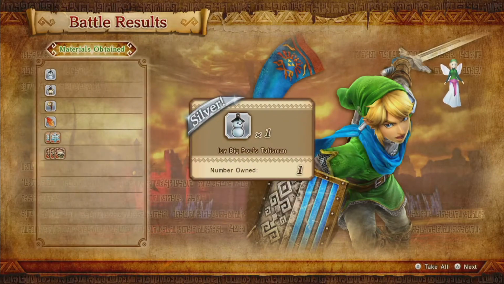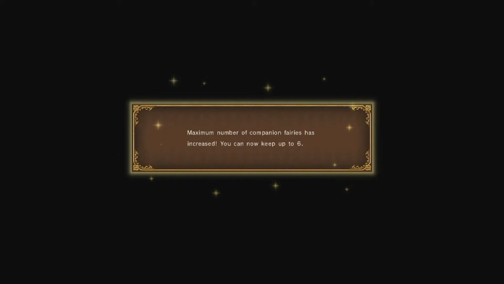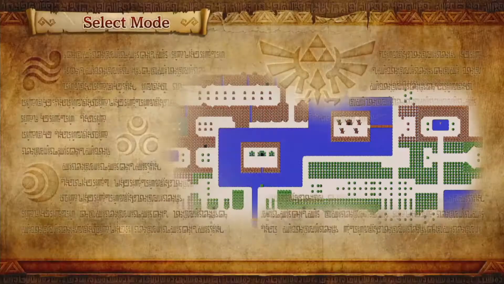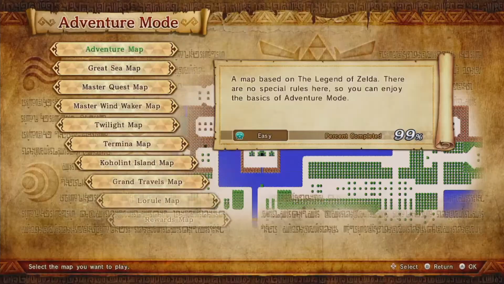See what Ganon gave us. A main. That's actually perfect, because I got way too many Ganon's veins, and I need more mains, because that'd be cool. And see, there it is. Our maximum fairies has now been increased, so now we can carry up to 6 fairies at once. This will help us out a little bit, I think.